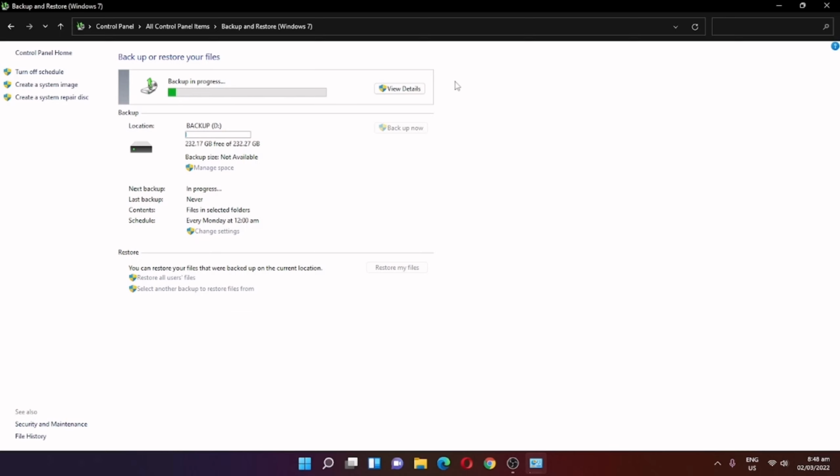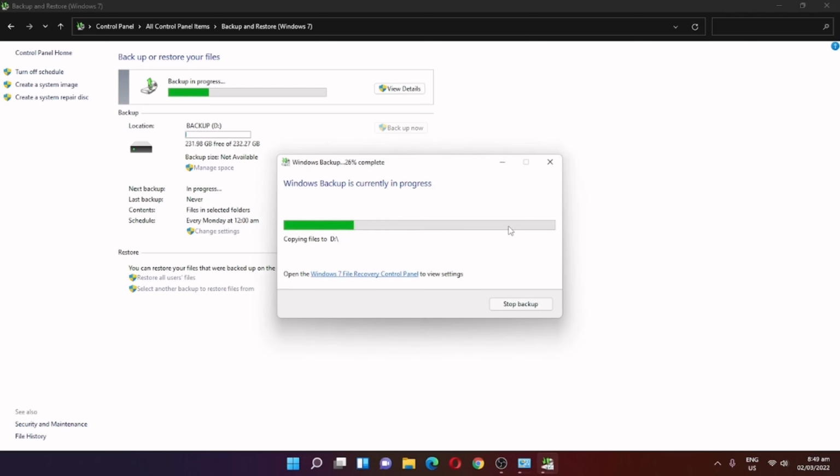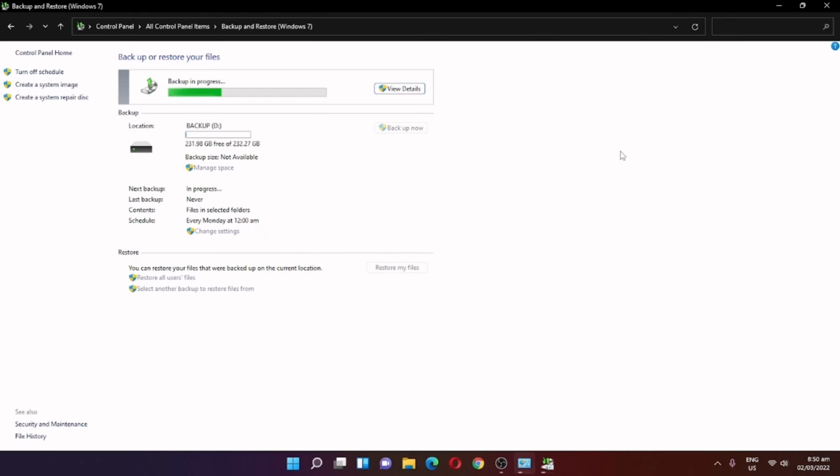It depends on the size of the files that you want to back up, but we will wait so that you will see what will happen next. If you want to back up large files, of course you must consider that it may take a little bit longer. It may take hours or half a day.